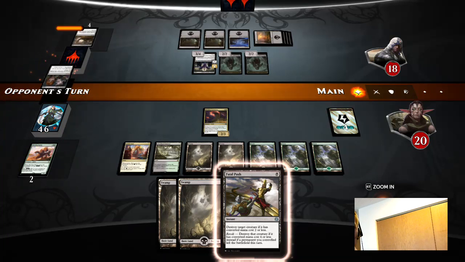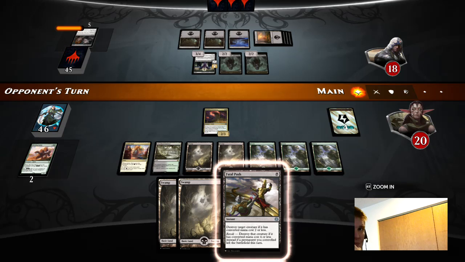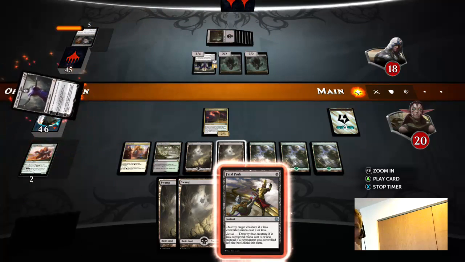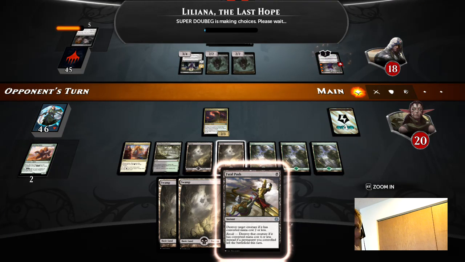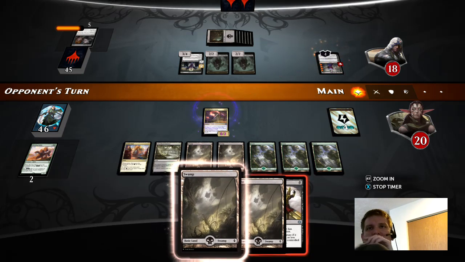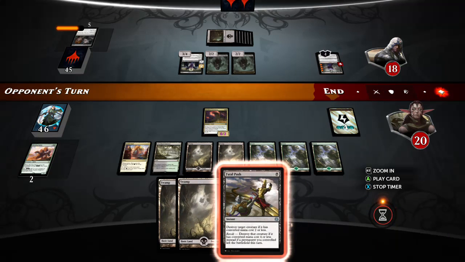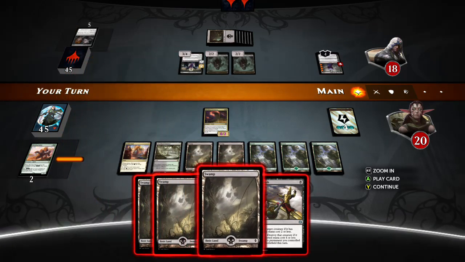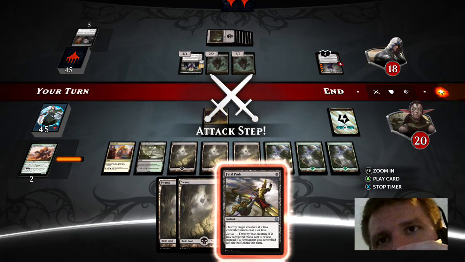Oh yeah, a tutor. Go get Nixilis or Liliana, right? Or I guess another Dark Salvation would be pretty brutal. Yeah, Liliana, of course. Why wouldn't you? And no attacks. My opponent is terrified. It must be the sleeves.